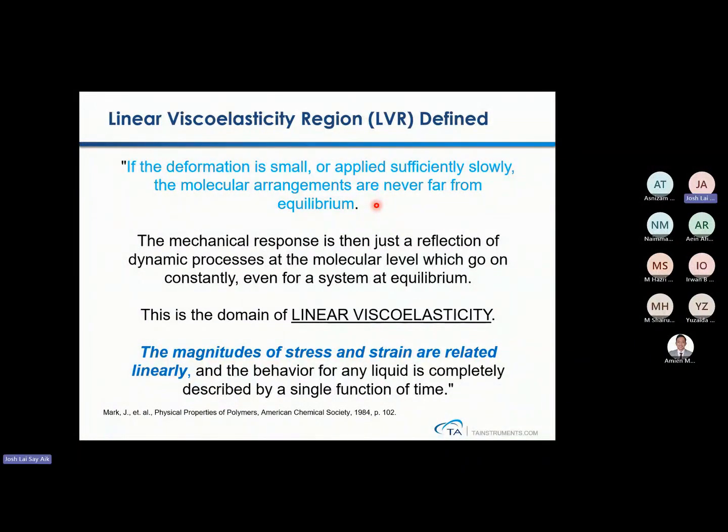We are probing. We are not like a tensile machine, flexural machine, or compression machine, going all the way down, pulling the sample until it breaks. But in rheometers, we don't do that. We are only probing the molecular motion. We are trying to understand the molecular mobility via viscoelastic measurements.